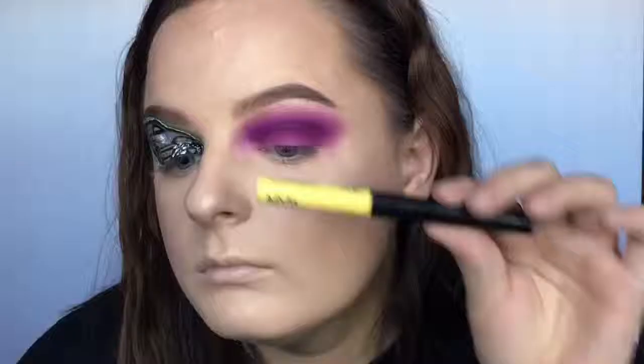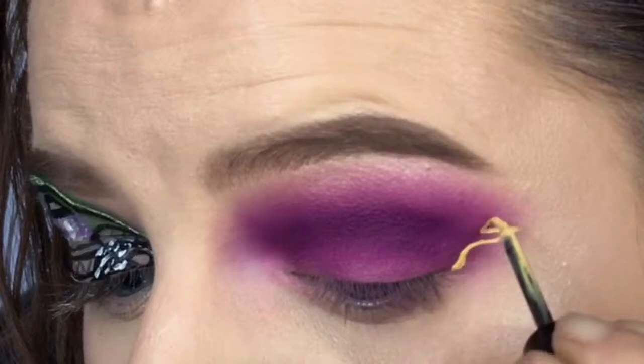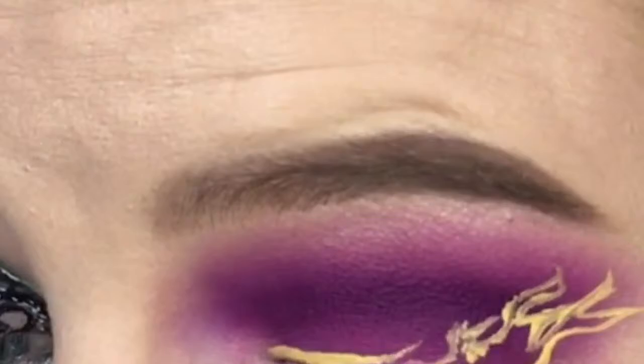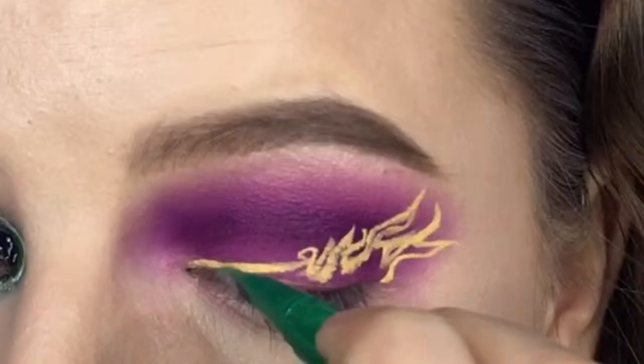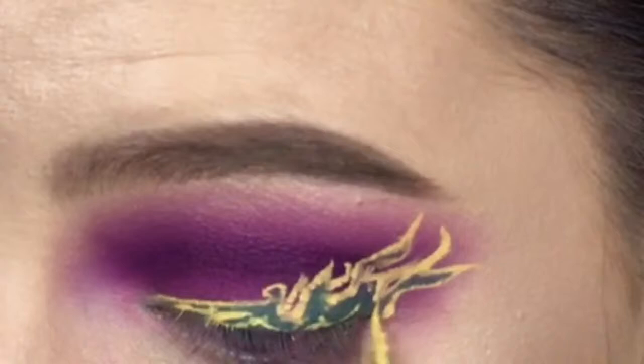And then I'm going to take another NYX liquid liner, and this is their Vivid Brights in the shade Yellow. And I'm going to use this for the flames. And then I'm going to go back in with that green eyeliner to add a little bit more color to the flames. And then back in with the yellow to add some more fiery detailing.